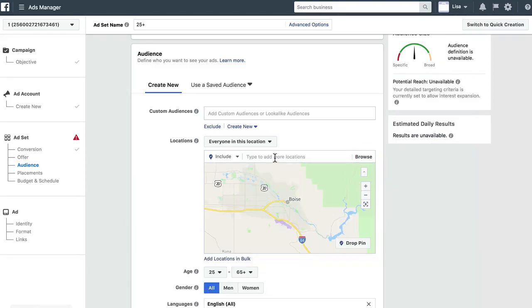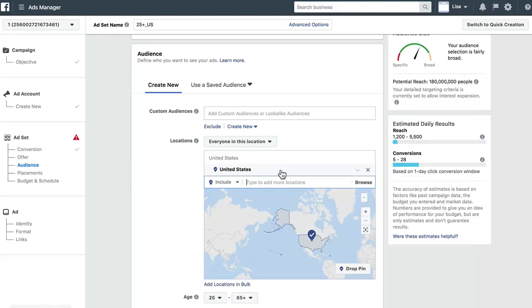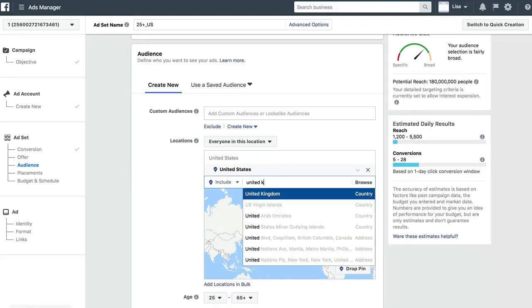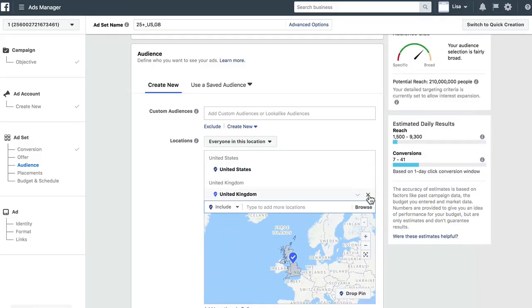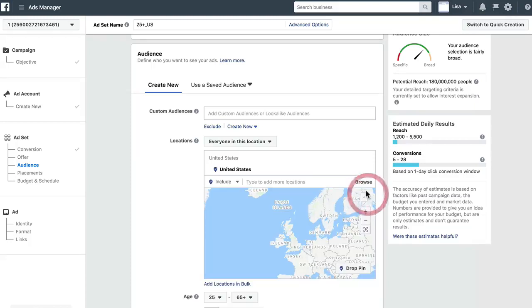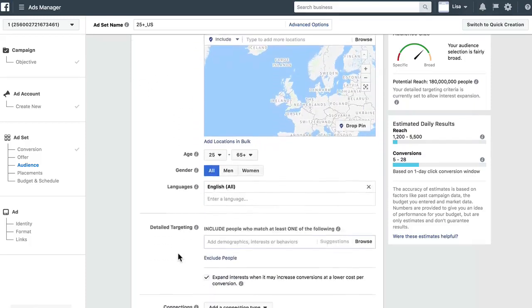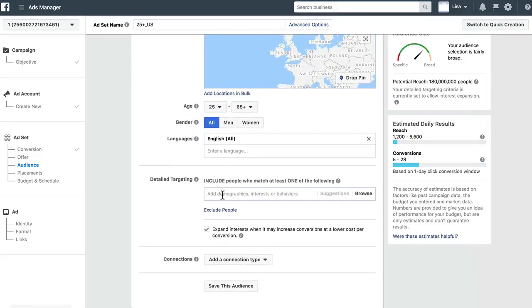But outside of that, you can just do countries, United States, United Kingdom. Just select countries that are, you know, if you have offers of $100, $1,000, $5,000, then the really important piece to this is making sure you're targeting countries that are going to have plenty of people who can pay that price. So just keep that in mind.